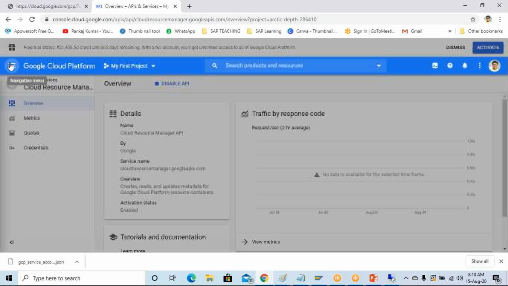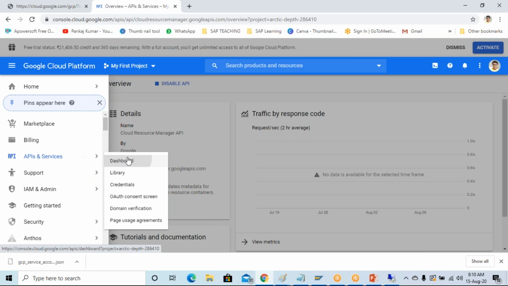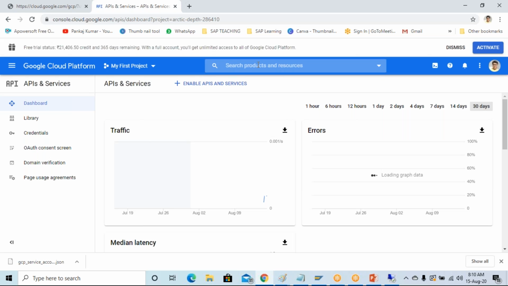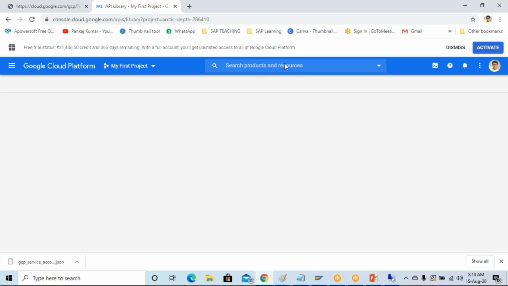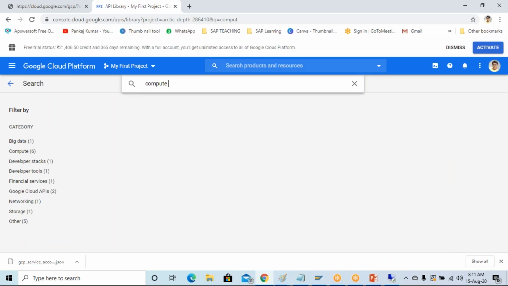Now one more API we will have to enable. Again, maybe I can go to the dashboard, but from here also we can directly search and go. It is not necessary to go from there and then from here. Directly we can search it from here. So the other one is the Compute Engine API.